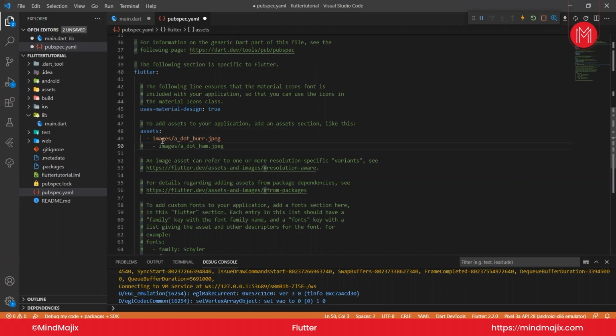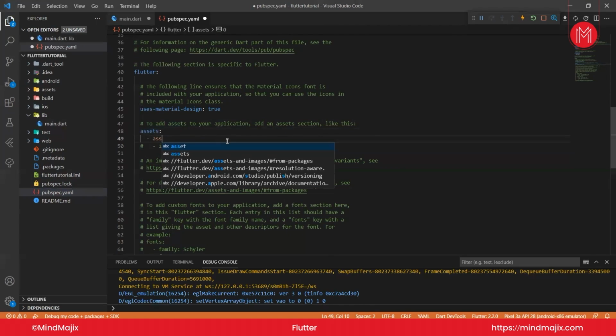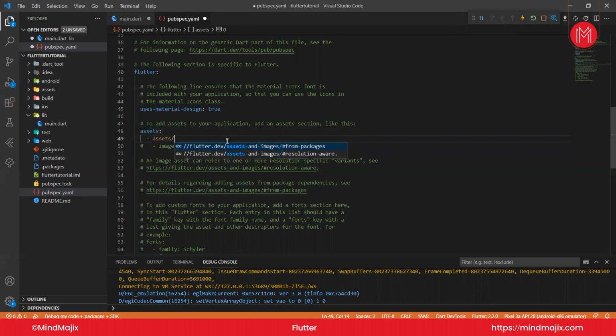Now this assets code is already there to mention the folder names. Here I will just write it from the start. It's like assets and then images and then like this. That's it. It simply means this assets folder, there within that folder there is an images folder.